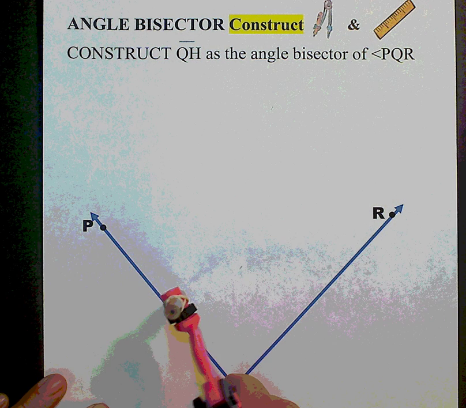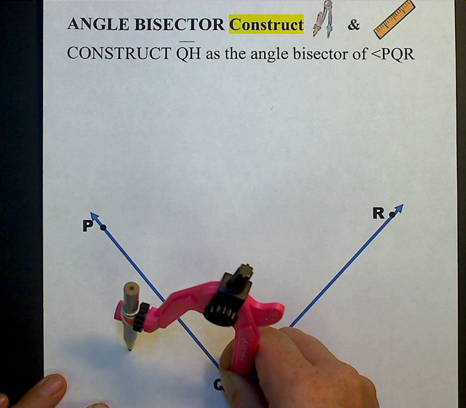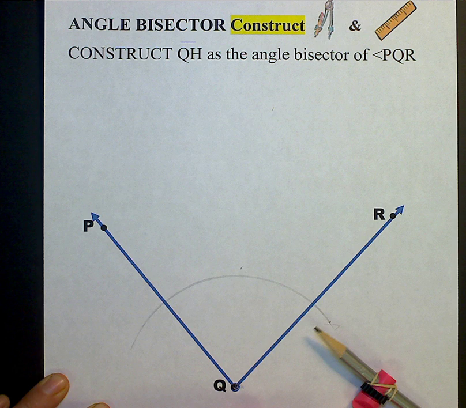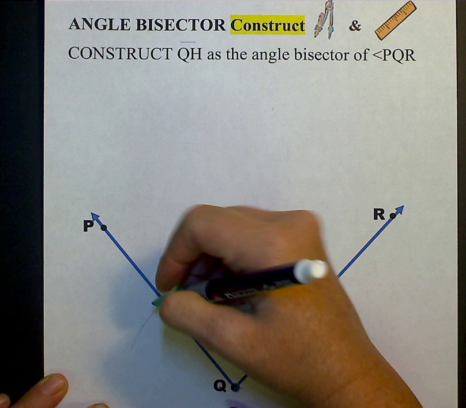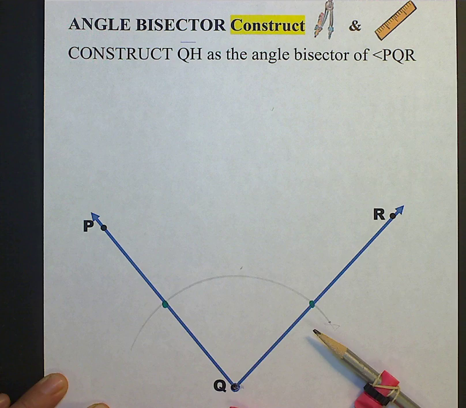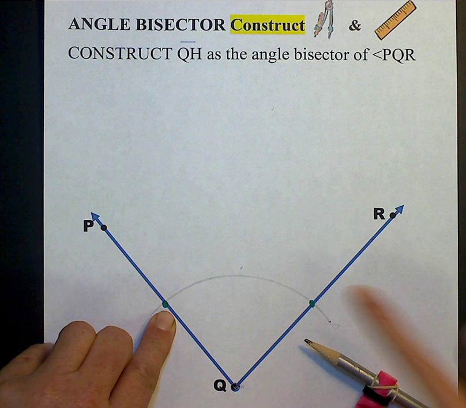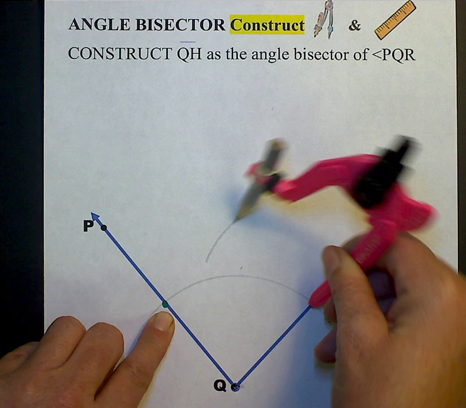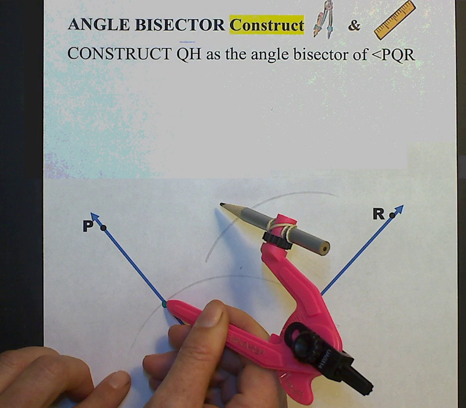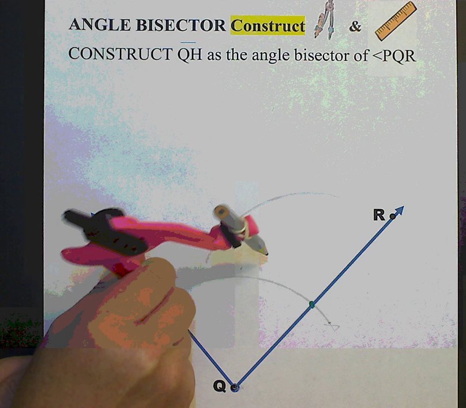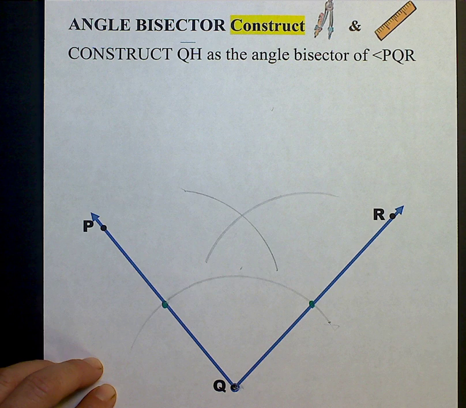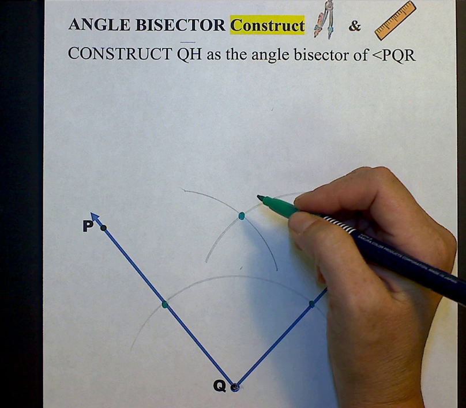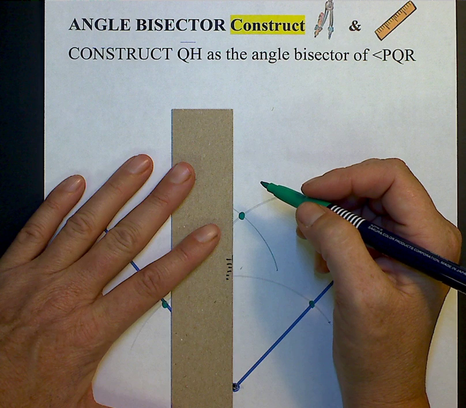Again, do not hold the compass straight up and down. It's a slight tilt, drag motion, sweep. You have two points of intersection, actually physically on the angle. You move the compass to one point of intersection, sweep to the other intersection, sweep, and you have these two additional arcs where they cross. That's going to create an exact bisector of the angle.